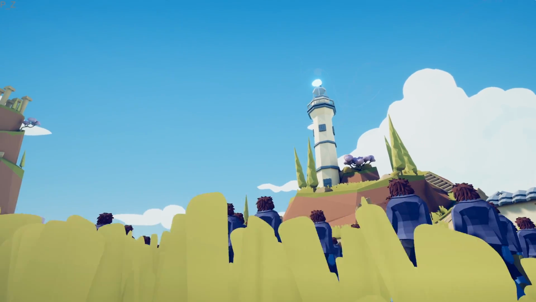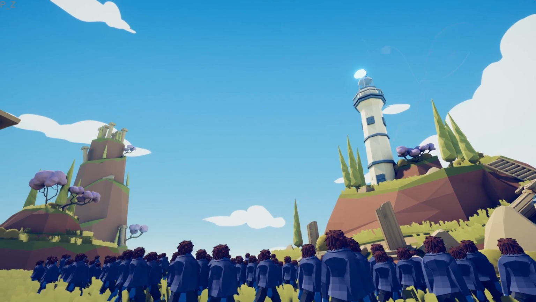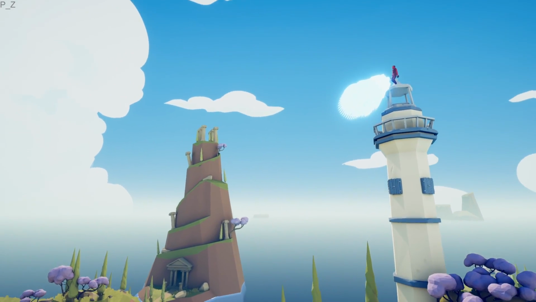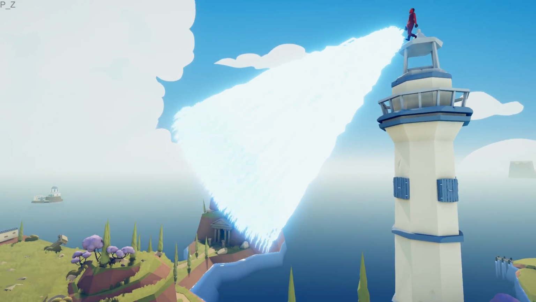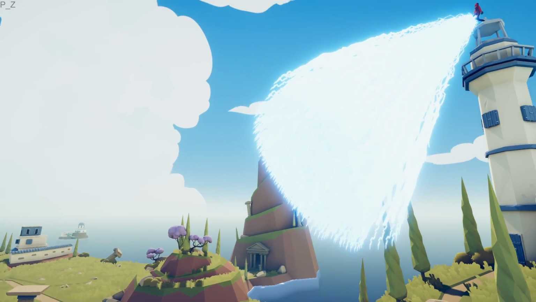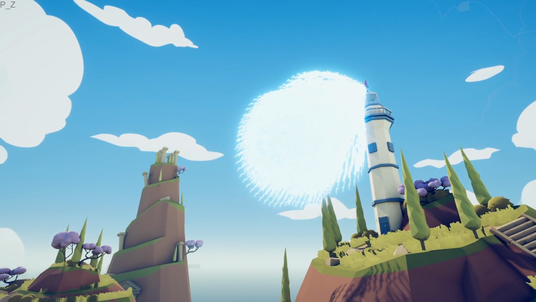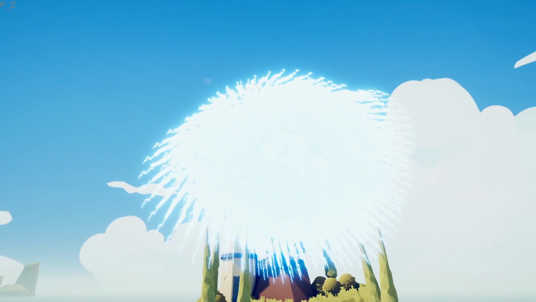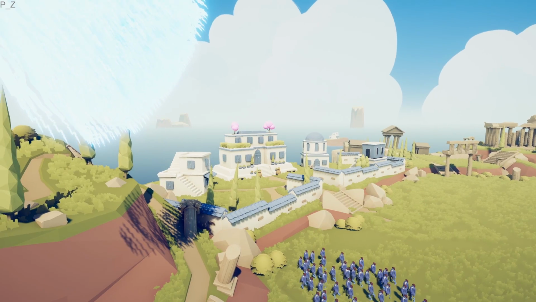Maximum slow-mo in 3, 2, 1, go. There you go. The lightning is moving out and spreading out. Let's speed it up just a bit and then give it a pause. This reminds me of the Darkness God from the Omega mod. The Darkness God used to shoot out blasts of energy like this, blasts of lightning like this, and this is going to blanket the hobbits.